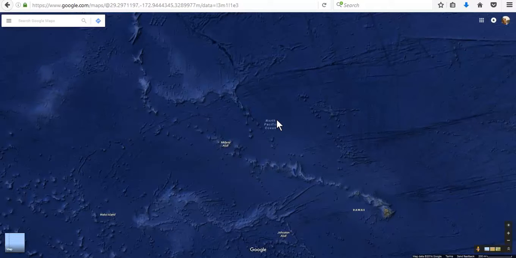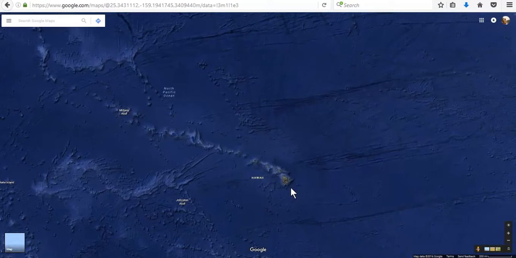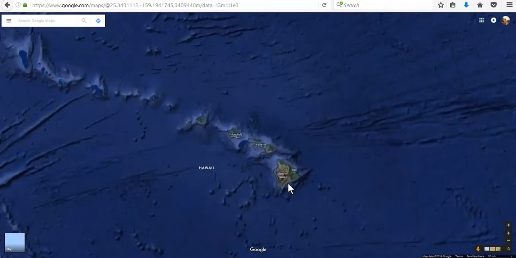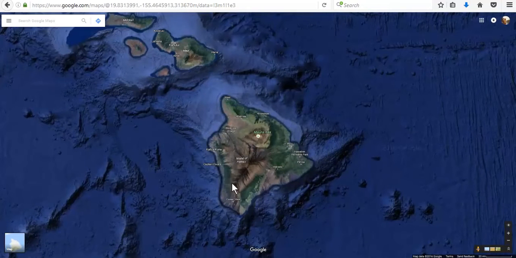Now let's take a look at Hawaii and the Midway Atoll. We'll look at these as examples of high islands and low islands. So we'll zoom into Hawaii. Of course, in Hawaii, we can see the diverse colors, greens and blues and dark browns and grays, that really speak to the variety of environments we'll find here.